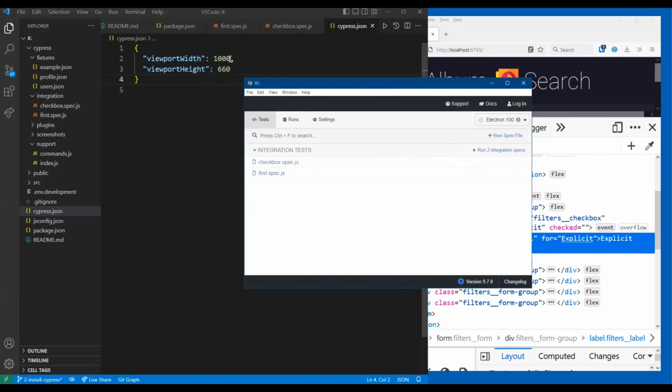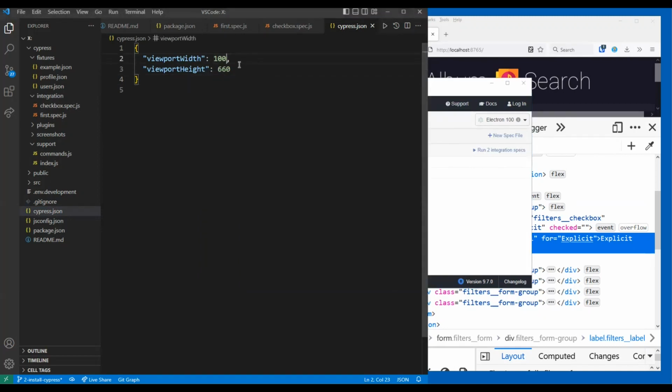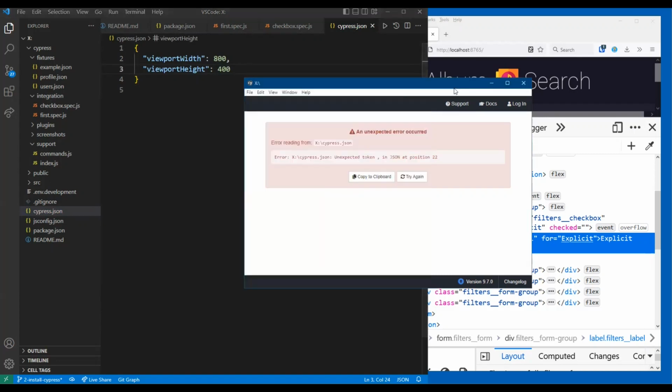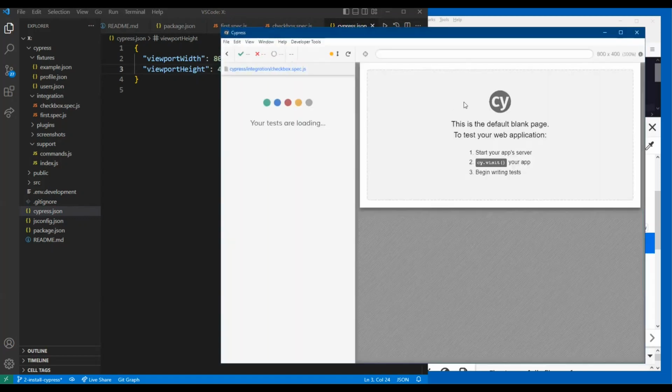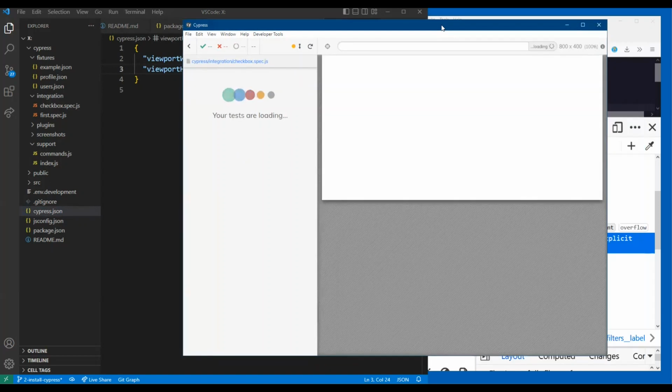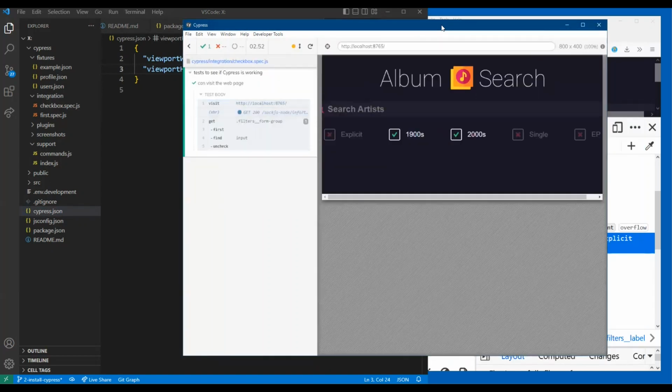So let's make this 800 by 600, or maybe 800 wide by, what's a good aspect ratio? Would that be 8 by 5, 8 by 4? We'll try that. We can experiment. Okay, let's try this now and see what we get. We're going to run our same test with a slightly different resolution browser. Okay, there we go. A little better.